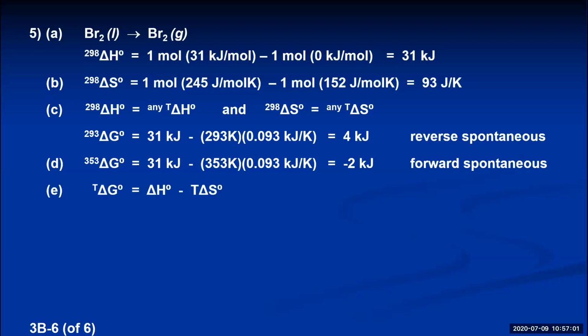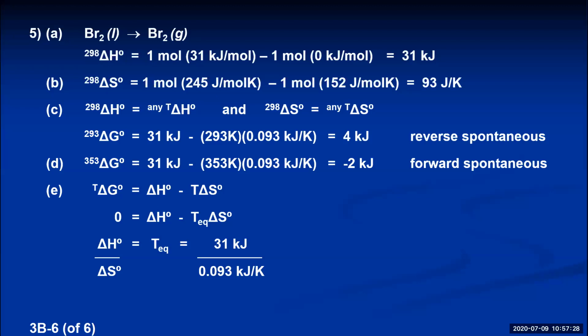So if delta G naught must be 0, and I know delta H naught is 31, and I know delta S is 0.093, the only thing I don't know is the temperature. So using the fact that at equilibrium, delta G naught is 0, if I solve for the equilibrium temperature, that's going to be the temperature that's at equilibrium for the reaction at the top of the slide, which is the reaction for the boiling of liquid bromine, which will be its boiling point. So 31 kilojoules divided by 0.093 kilojoules per Kelvin, and I get a boiling point of bromine to 2 significant figures of 330 Kelvin, which would round to 60 degrees Celsius. And if you want to look that up on Wikipedia and see if it's right, then you'll be amazed and stupefied.